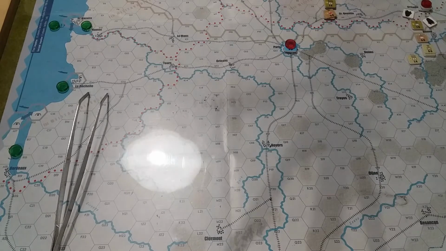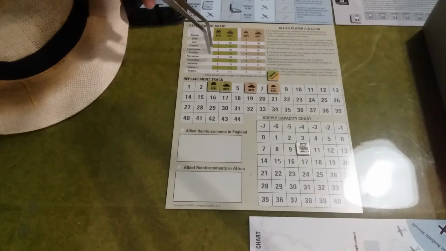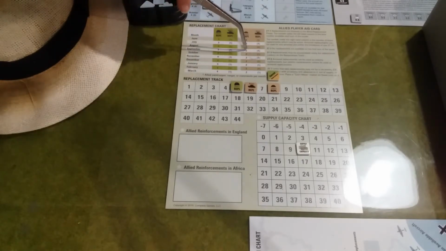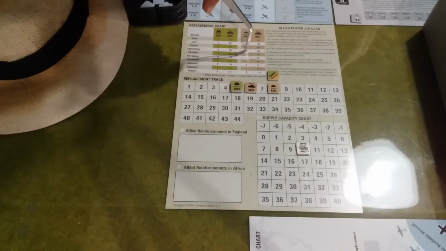Righto, Allied replacements. The Americans are fine, but the British are not. So, looking at it for September, again the Americans get 3, so they're going to take 1 armour and 2 infantry, and for September the Brits get 2 minus 1 because of the V1s, so they get, yeah, that's a thing. Do they get any?